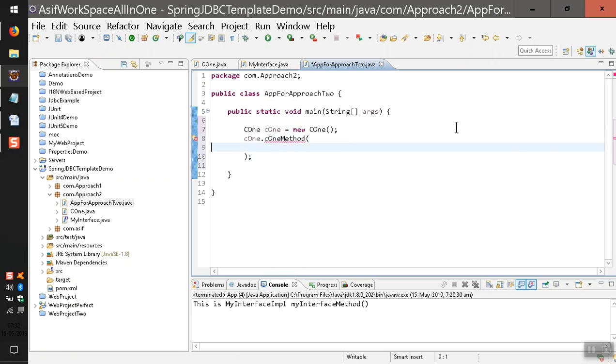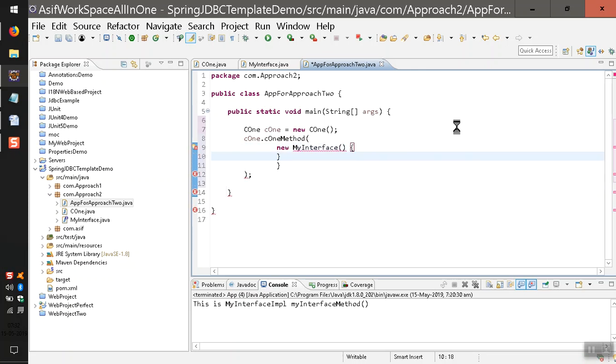You need to provide the interface name and create the object for it, my interface. Let me create the opening and closing brackets. Once I create these brackets, let me place my cursor there and add the unimplemented methods.